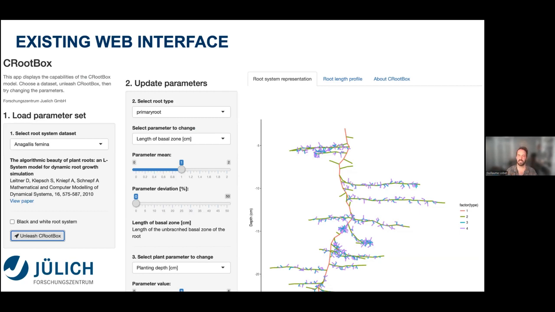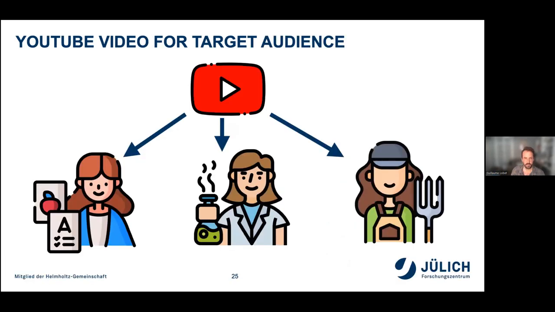So these interfaces have limitations. They do not allow you to access the full power of the different models, but they can give you a much better impression of what the model can do. And again, it's an easy entry point. You just go to the web page, click the buttons, and the model runs. So we will extend these and have more web interfaces for more models, again, to showcase what they can do.